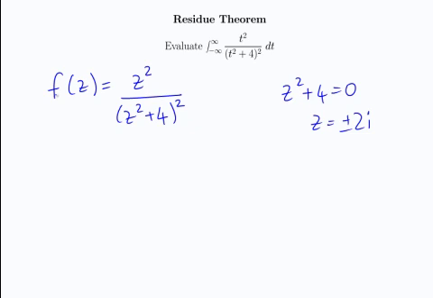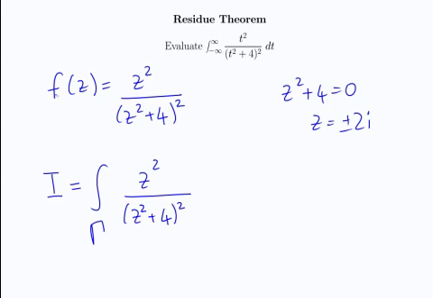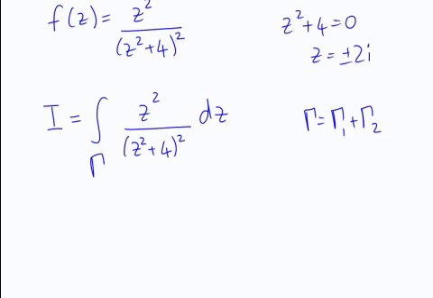And so that leads me to think about, I'm still ultimately wanting to evaluate that integral at the start, the integral in terms of t, but let me instead at the moment look at evaluating this contour integral, the integral around a contour gamma of my function of z with respect to z, where gamma is the sum of two separate contours, and I will show you what I mean here.